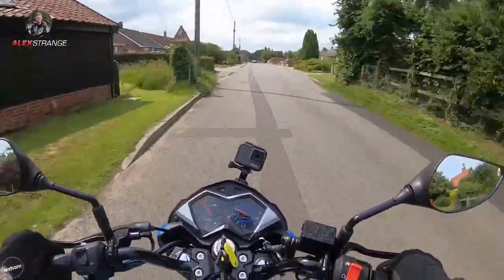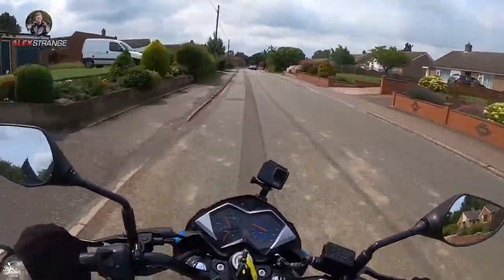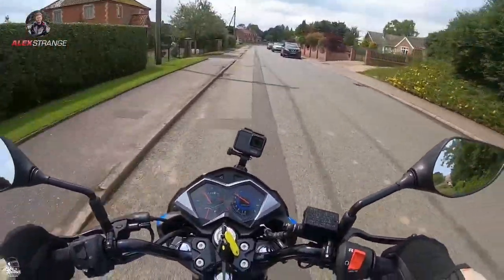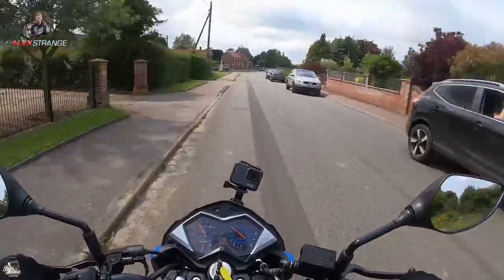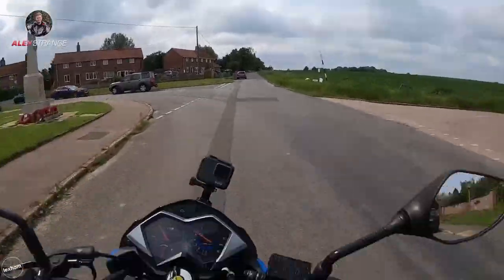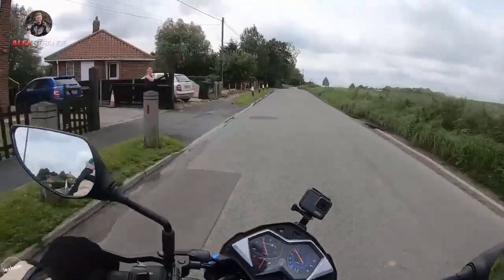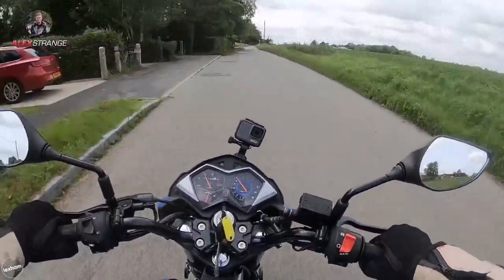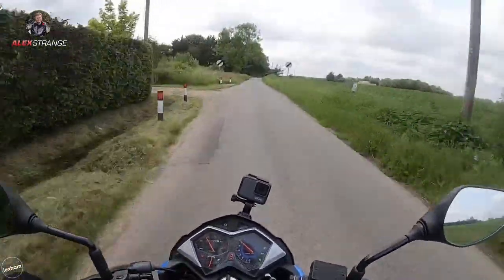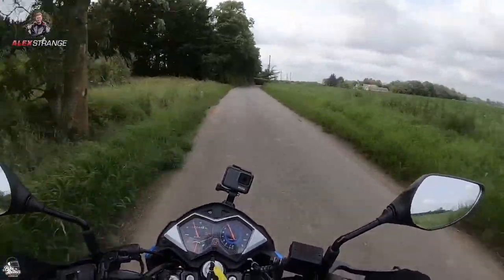If you're taking this on 60 mile-per-hour roads — single carriageway stuff like that — you'll be fine because it can sit at 60, or at 8,000 RPM which is the red line. At that 8,000 RPM you get the peak brake horsepower, which is roughly 10.6 bhp or 7.7 kilowatts. It's not going to be breaking any land speed records, but if you're looking to commute to work reliably and comfortably, this one's definitely going to be on the list.